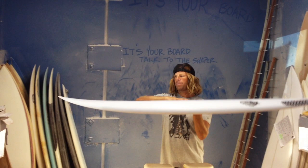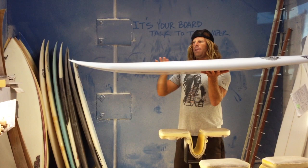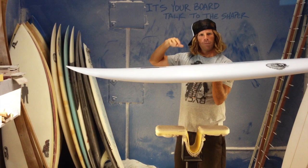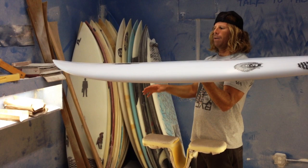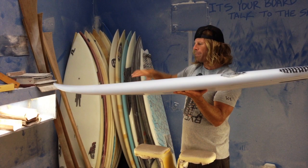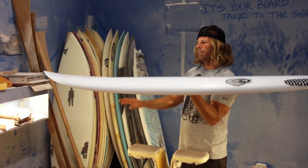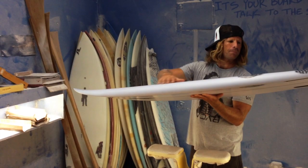With a moderate entry rocker in the nose, that's something that will get you into waves easy. But too low and it digs rail if you get waves with any decent shape, so I want to keep this as versatile as possible. That way whether it's mushing waves and you've got to generate speed, get in early — it's low enough to not be pushing water, just skating along — but still has enough curve in this area that if you do get into a bully wave, the front end is going to fit right into the pocket, come off the bottom without hiccuping off your front foot, and bring around a top turn. This particular curve has been really refined over the years, and it's an entry that I've found is really, really versatile — covers all your bases: hollow waves, mushy waves, everything.